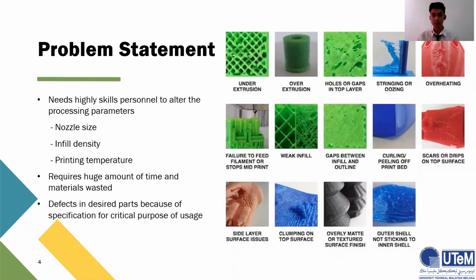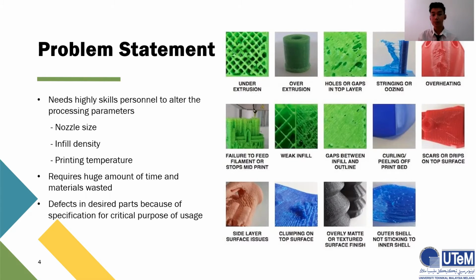The problem statement. In 3D printing, it is required to have a nice quality of printed parts output. Unfortunately, since pieces with varying measurements are printed for different reasons, the first problem encountered is that it needs highly skilled personnel to alter the processing parameters. We have many different parameters in the 3D printing process, like nozzle size, infill density, printing temperature, and many more.